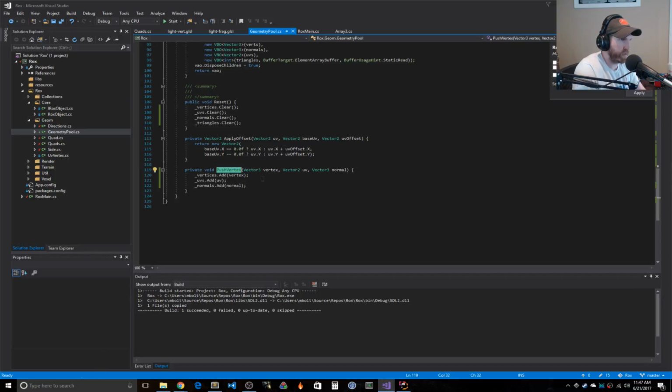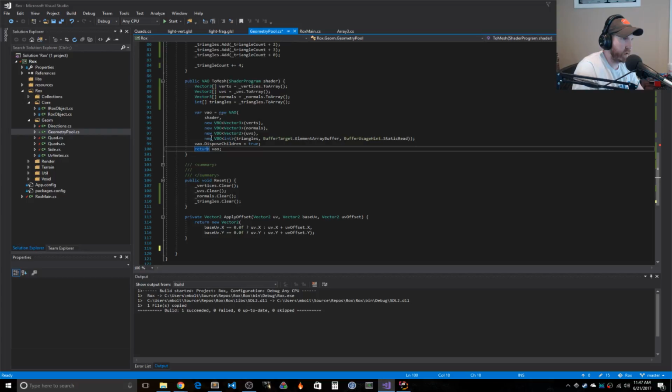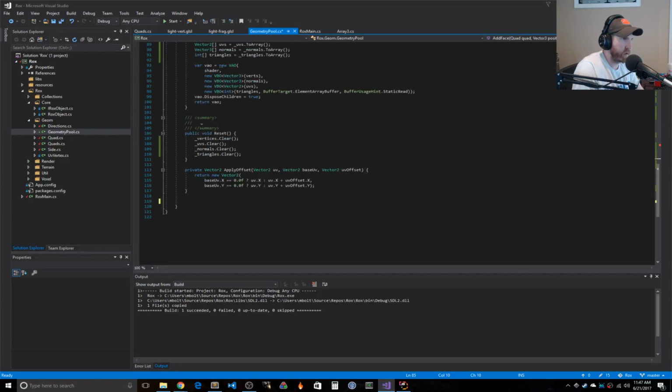And I'm going to rename this to add vertex just to keep a convention here. Actually, I have all my public methods right there.